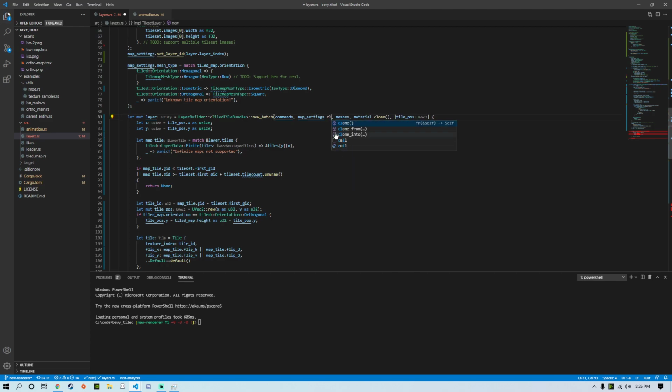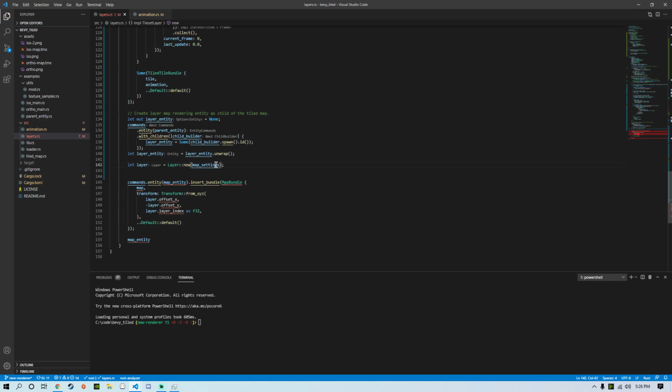Yeah, clone it here. Settings. Wait, I thought the layer. Oh, I'm doing this wrong. Excuse me, sorry. Layer bundle comes from layer builder.